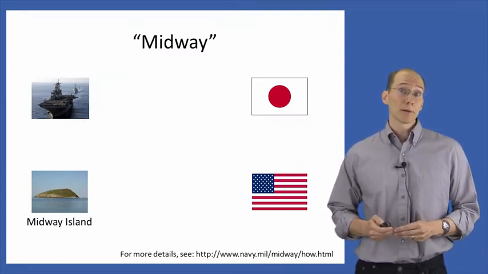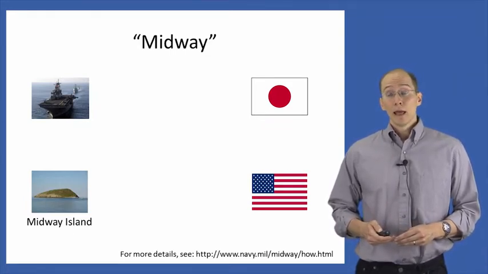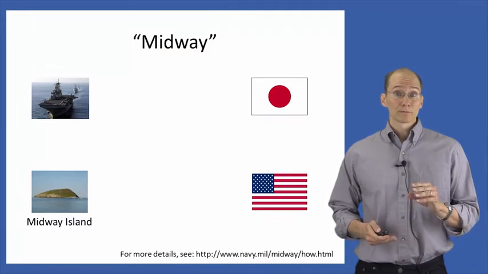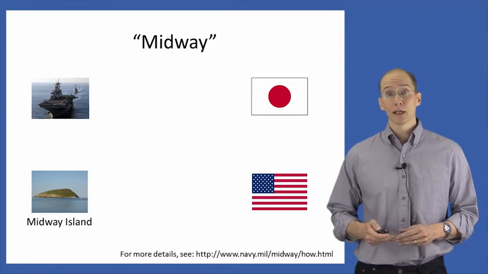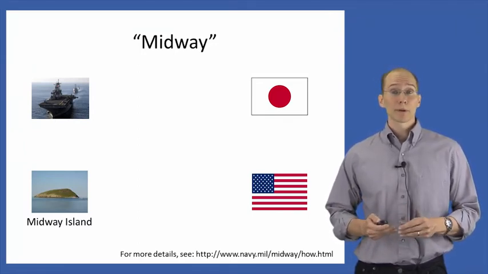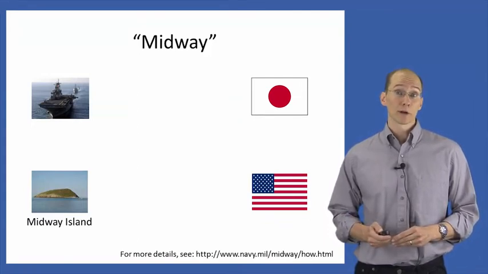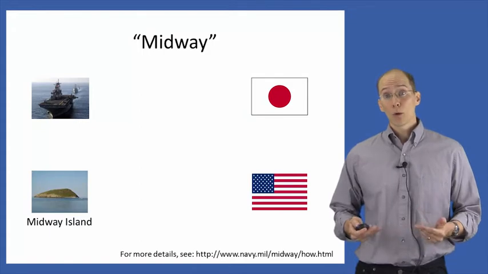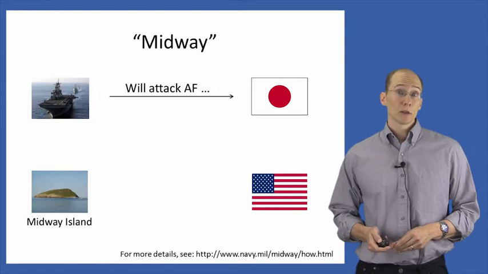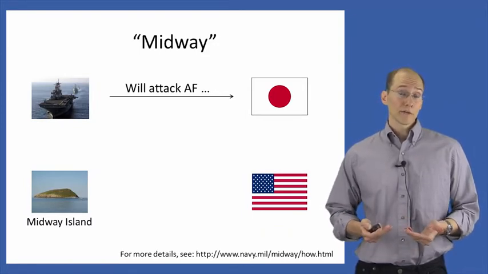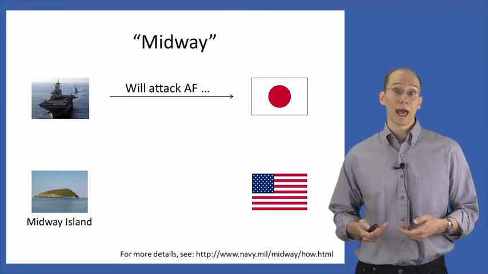This is a classical example going back to World War II involving the Americans and the Japanese. In one particular setting, we have here the U.S. Forces at Midway Island, as well as the American flag representing a U.S. Base. And we have a ship supposed to represent the Japanese Pacific Fleet that's communicating back with Japanese forces back in Japan. At one point in time, the Americans intercepted a communication between the Japanese, signifying that there was going to be an impending attack on a place referred to by the code name AF.